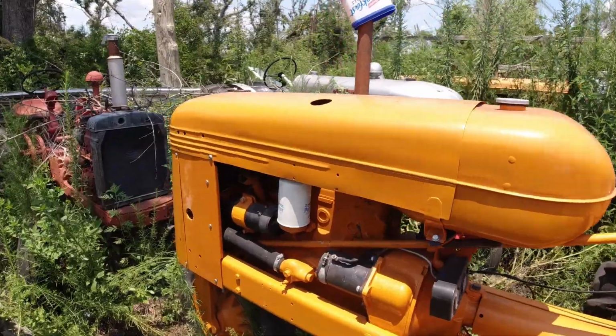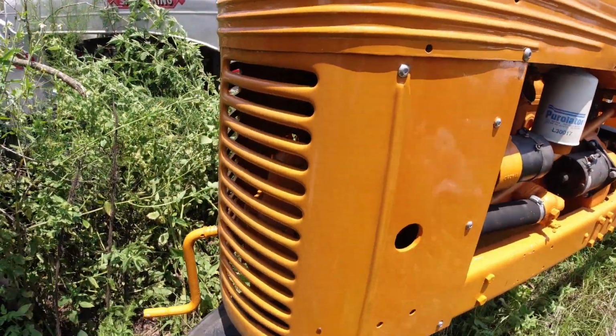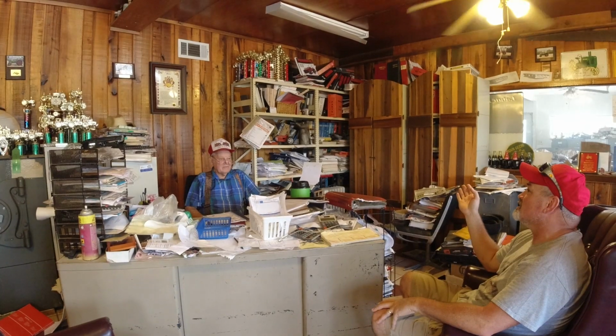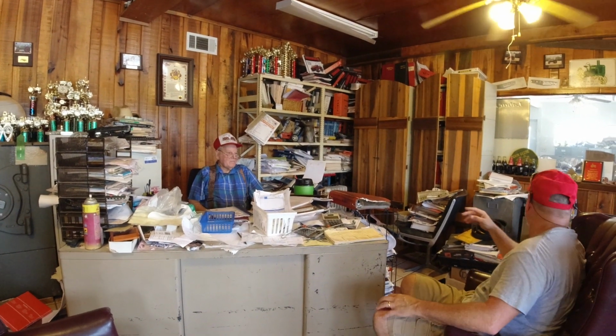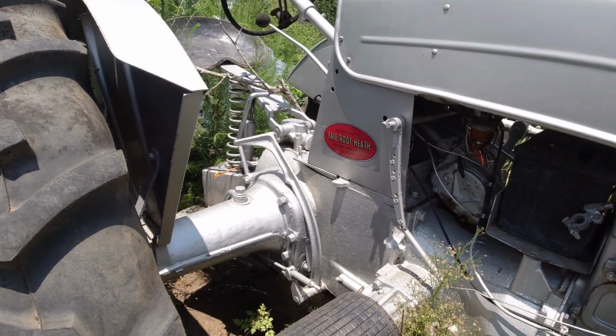That's crazy. What's the horsepower on it? About 10. That's a big 10 horsepower tractor, ain't it? Yeah. And then beside it there was a Silver King. What year is that? 51. That's that one right there, the 1951. Okay, and what's the horsepower on it? It's about 22 horsepower.